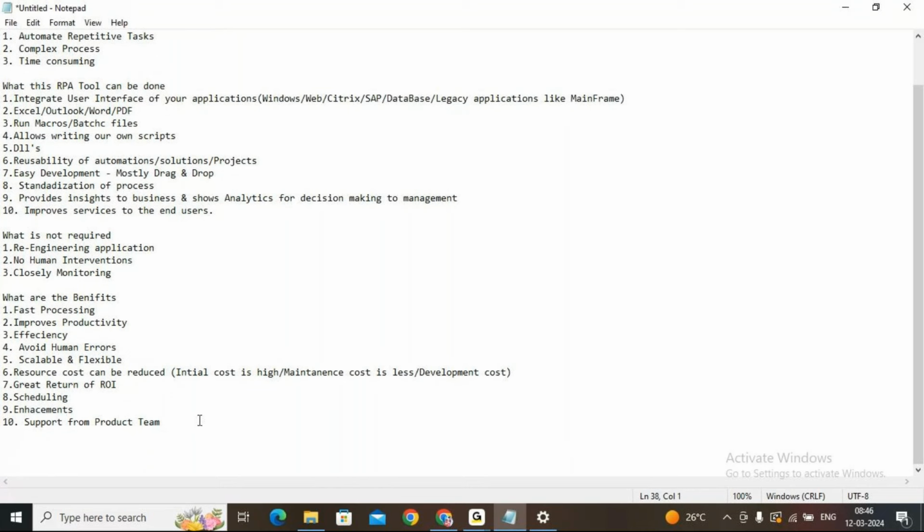And every tool we are using has some benefits and some disadvantages as well. So we'll see a few disadvantages of using this tool.